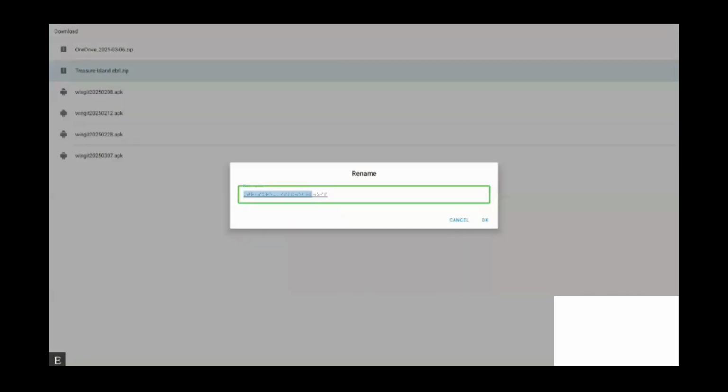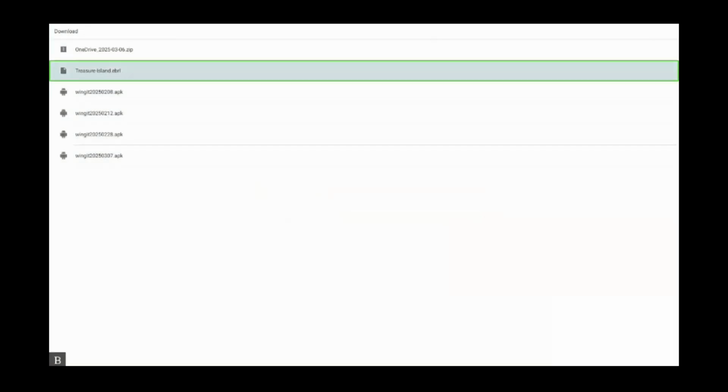New name edit box. Treasure-island.ebraille.zip. I'm going to point and click just after the end of the Z, go after the zip by using the arrow keys, and I'm going to just backspace over the .zip. Deleted. So now it just ends in .ebrl. Treasure-island. And away we go. From here, it is ready to be read in our Victor Reader application.